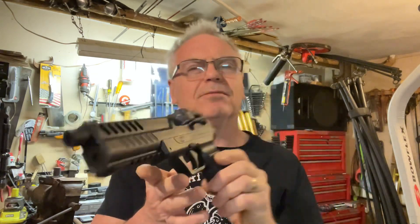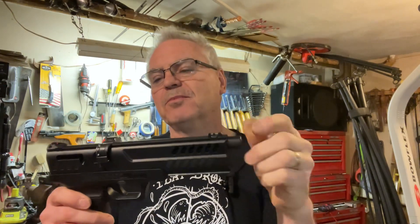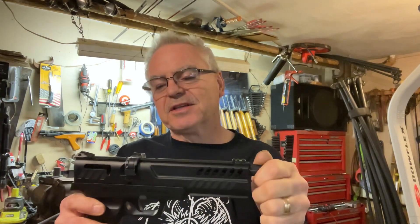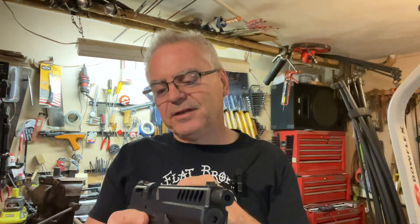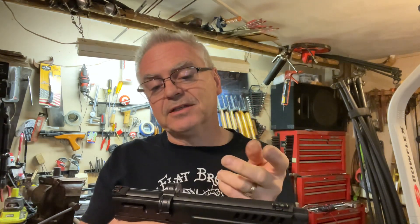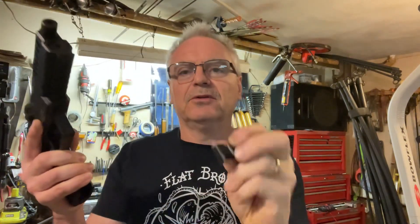It seems like a little bit of a gas hog — I get about 35 shots before it really starts to peter out, but not too bad and it's fun. It's got a threaded barrel, so I'm going to try to find a little muzzle brake for it — or moderator, silencer, whatever you want to call it. I don't want to say silencer too loud here in New York; the ATF might come down and bust down my door. But it's got a nice two-sided seven-shot magazine, so it's actually a 14-shot magazine total. And then it also has, down in the bottom, a little single-shot tray if you feel like shooting it in single-shot mode, which I do like shooting single shots as well — or I wouldn't have that Ampel, right?